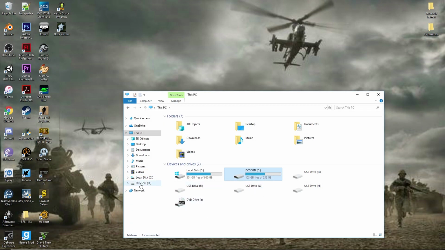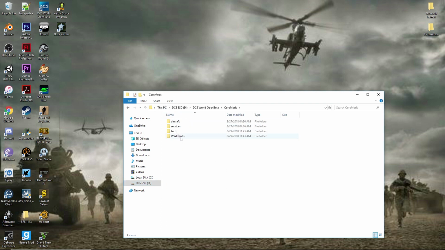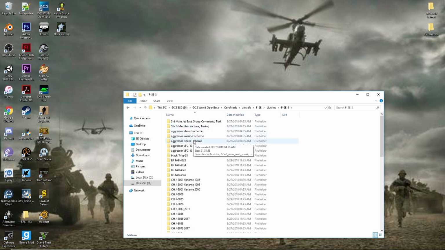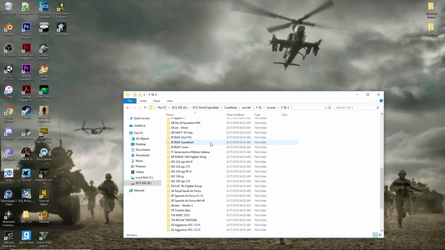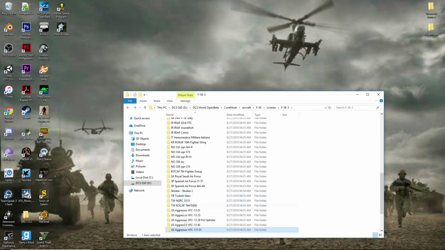What you're going to want to do first is open up your DCS file, go to your core mods or whatever other folder it's in. Go into the aircraft that you want to choose. Ours is the F5E-3. You can see all the current skins within the game that we have on our save. Some won't be there because they're not default skins, like the X-Commander that I have installed. Then we're just going to open up a file. I'm going to go with this one and copy it.